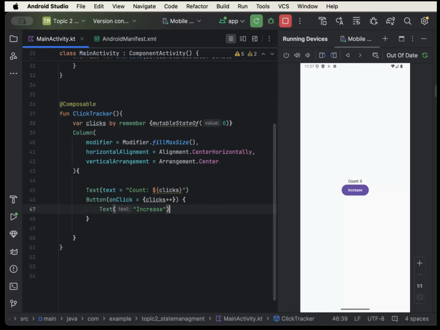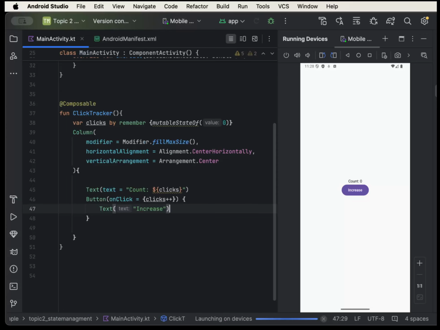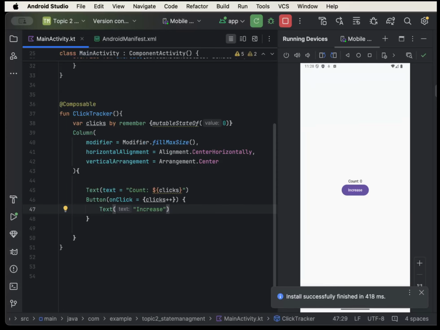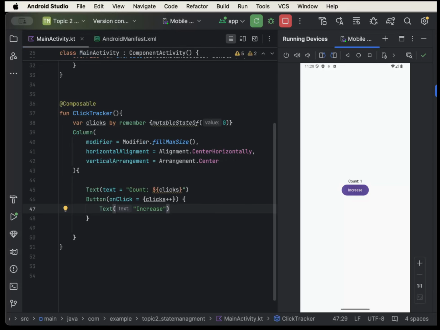The reason why I had to use that suppression was because it was giving me an error message that if you're going to use a mutable state of, it works better with some of the functions that we are talking about that work better with states. So if I now restart my application, you would see that once I click on increase, can you see that it is now increasing, and it's also remembering the state that we have.